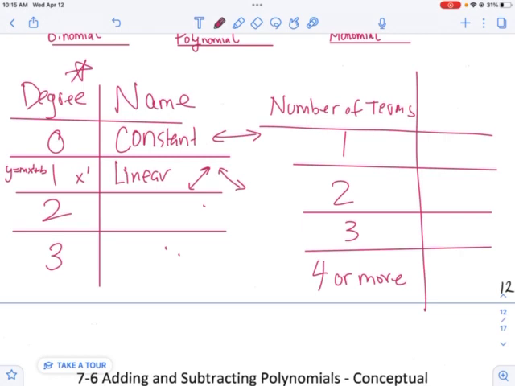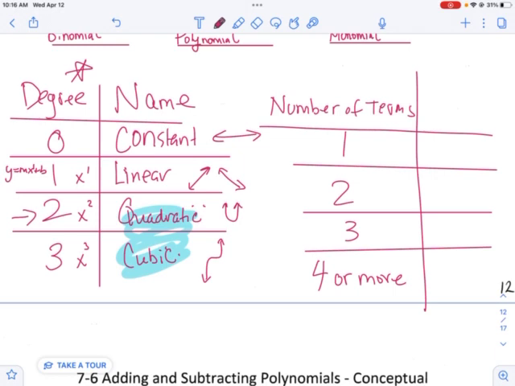2 is what you'll see more so in algebra 2. We call that a quadratic. And you'll actually see parabolas. You'll start to be graphing U's. So that would mean there's a squared on the x. And cubic would mean that there's a cubed on the x, and that would be called cubic. And what you'll see are things called S-curves. So these two, quadratic and cubic, you're getting into algebra 2. We're going to work a little bit into quadratics at the end of chapter 7.